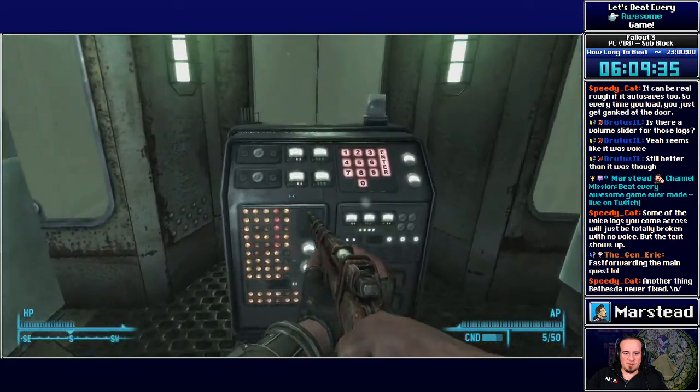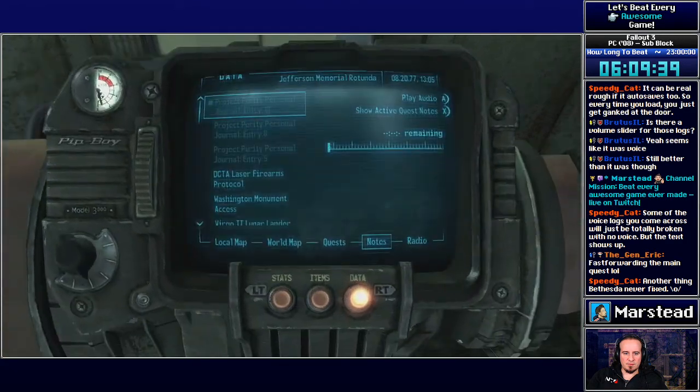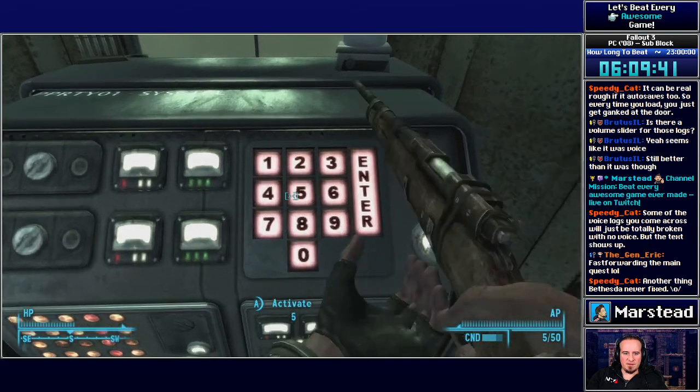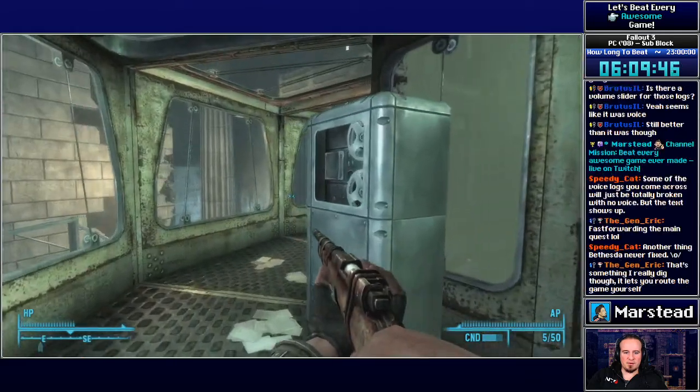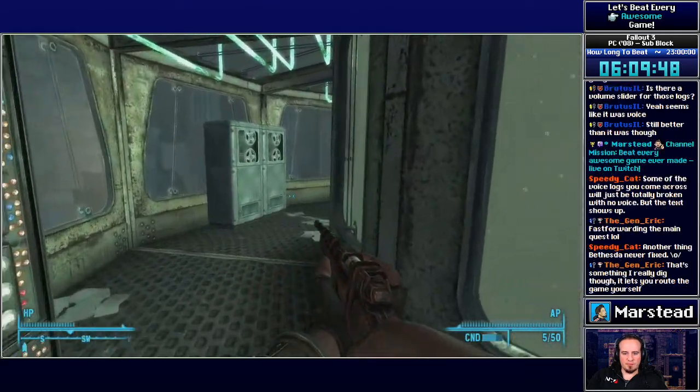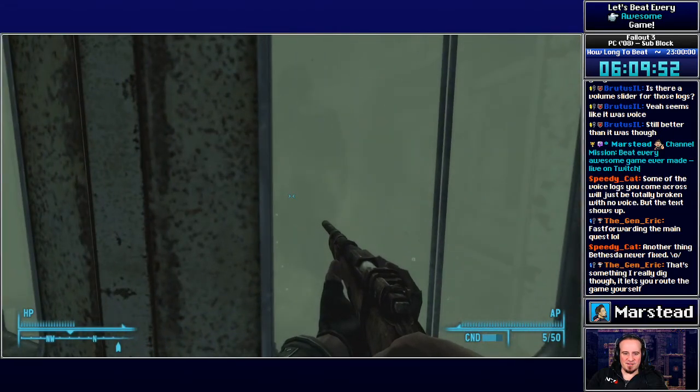Input of filtration chemicals. $580. Consoles without power. Okay. Oh, you can still see Jefferson inside the tank. That's great.